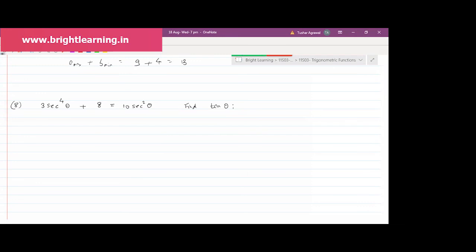Whenever such a question comes, it is not always possible to find the exact value of theta, because for trigonometric ratios we only know some limited values. For example, sine 30 equal to 1 by 2. If I give you sine 30 equal to 1 by 2, you can calculate theta equal to 30 degrees. But if I give you, let's say, sine theta equal to 1 upon 5, theta will be some angle, but we do not know that angle. It is not necessary to calculate that angle, but we can calculate the trigonometric functions.